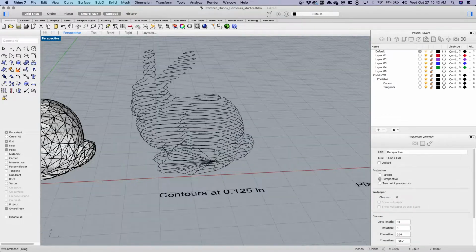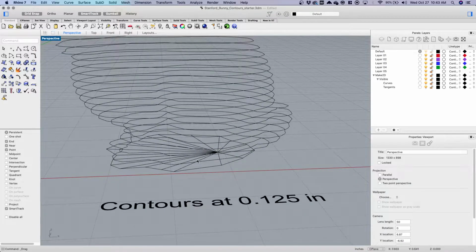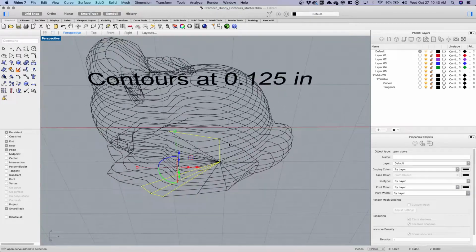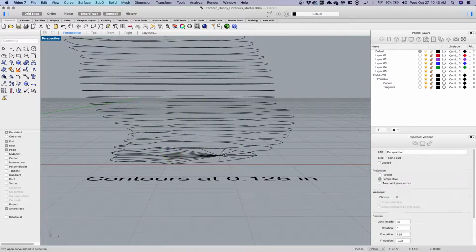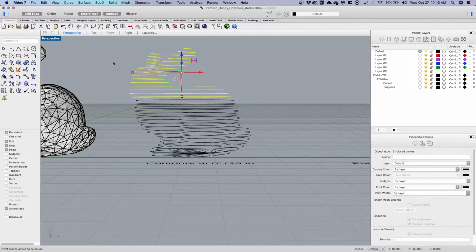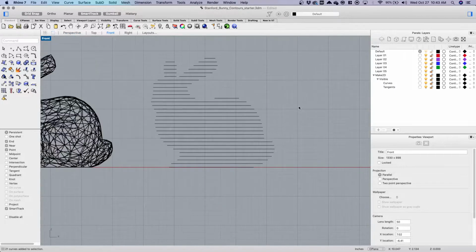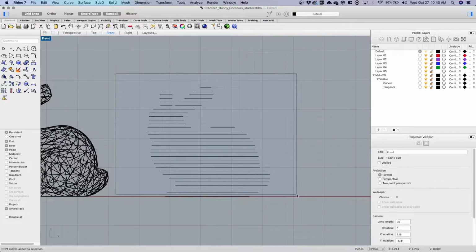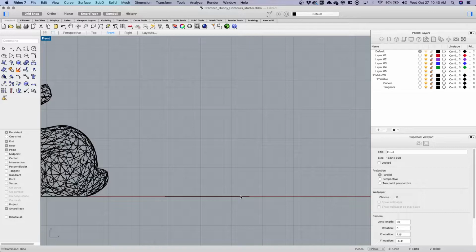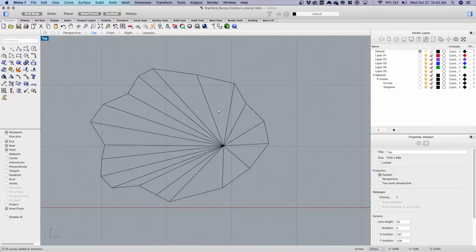So that's good. I do see there's sort of an artifact on the bottom piece right here. If I click on one of these, you can see there's sort of pieces that aren't connected properly. So we'll have to fix that. But the contours look good. So what I can do here to be able to fix this bottom piece is select everything above that and just hide it quickly. And then go to my top view and let's fix this bottom piece.